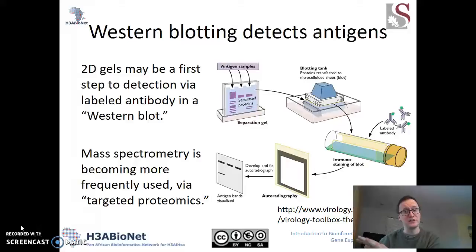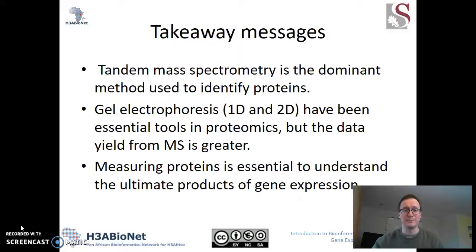Now, the experimental methodology I showed you before is about shotgun proteomics, about discovery. We don't know what's in the sample, let's find out. Targeted proteomics is quite different because its goal is to ask, what is the quantity of this particular protein that is present in the sample? So tandem mass spectrometry using triple quadrupole mass spectrometers is starting to move into this space, and people are less demanding that you must have a Western blot if you've already done the targeted proteomics experiment.